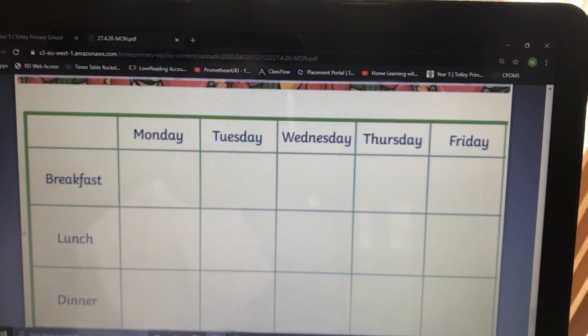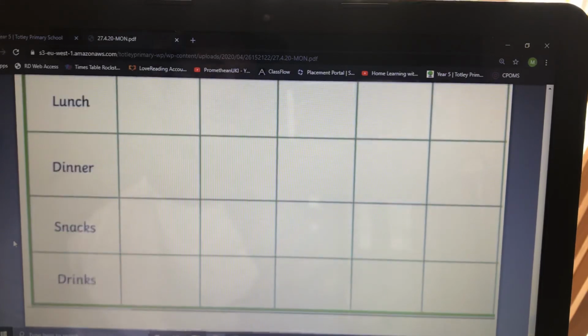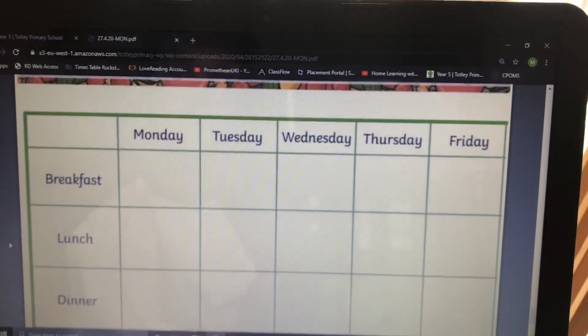The main one's the drink. I noticed I'm not drinking half as much water as I was at work. So I'm making sure I've always got a glass full of water. So, have a go with that. It'll be very interesting to see how you're doing with that. And hopefully it will make you aware that your diet's maybe changed a little bit.